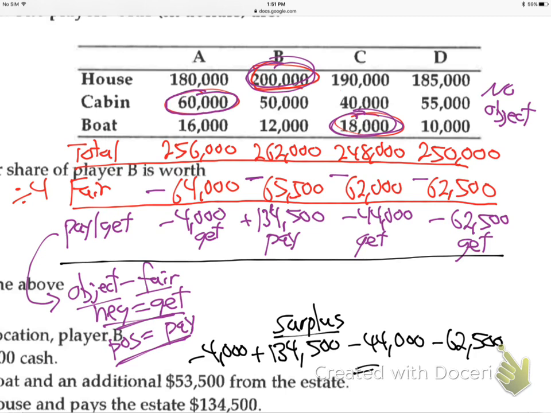Yeah, right. Positive 24,000. That's the surplus. That's the extra money left over after everybody pays in and gets out. Why is there extra? There'll always be extra because this person paid a whole bunch, right? It's because we're giving the objects to the highest bidders, so there'll always be extra money in there. So there's an extra $24,000.